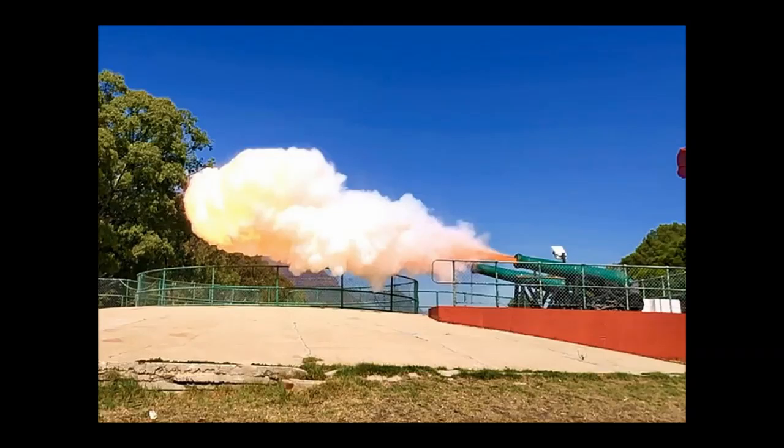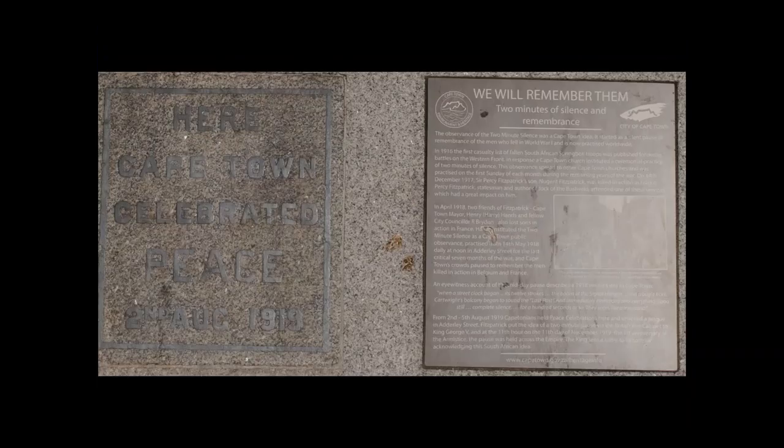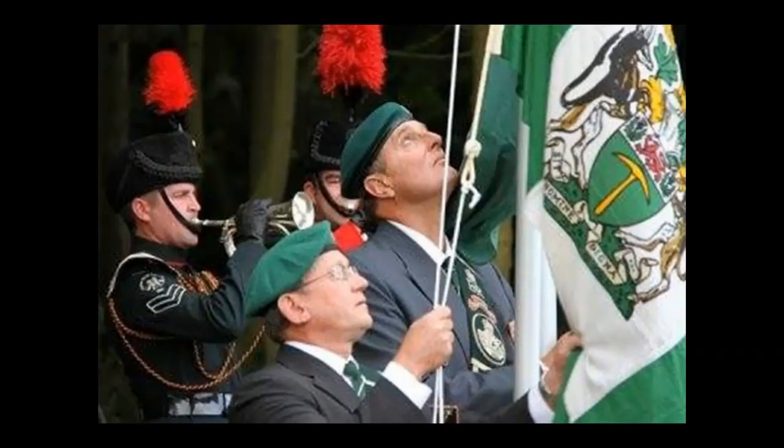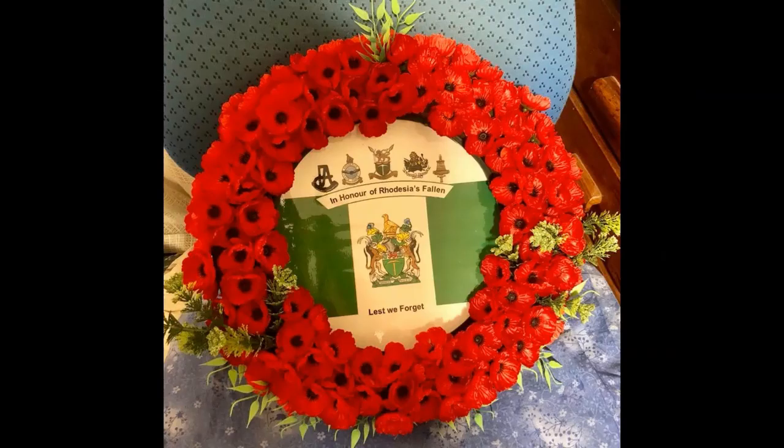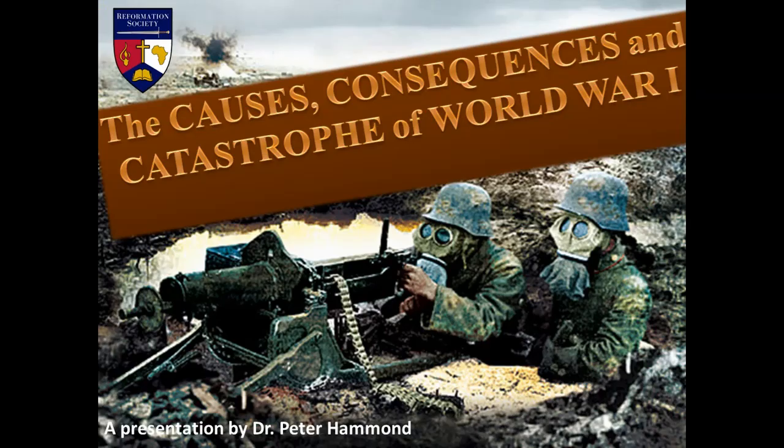We've got a call every day at 12 noon to remember the fallen — a call to prayer, the Noonday Gun in Cape Town. You can go downtown and see a 'We Will Remember Them, Two Minutes of Silence' in remembrance at the Noonday Gun. That's how it was instituted in 1918 by Sir Harry, on the initiative also of Sir Percy Fitzpatrick, the author of Jock of the Bushveld. We've also been remembering Rhodesia, which declared its independence on the 11th of November. These are some of the poppies and wreaths remembering those who fought in the war in Rhodesia.